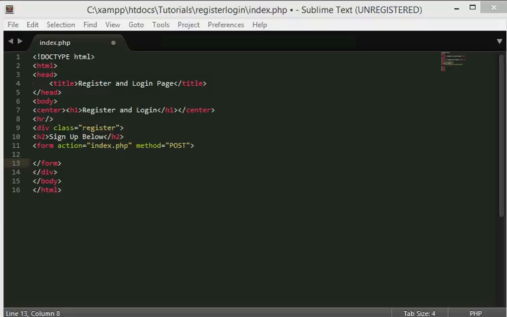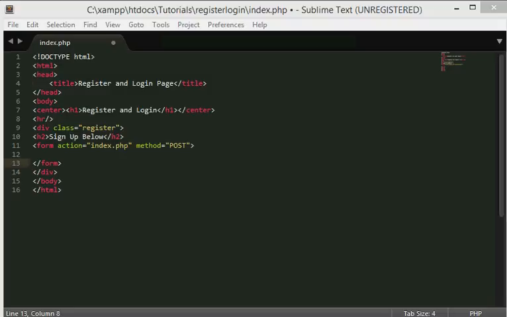Alright, so basically there's two kinds of HTTP methods we use on a form. There is get and there's post. We're using post because post basically submits data to be processed to a specified resource.